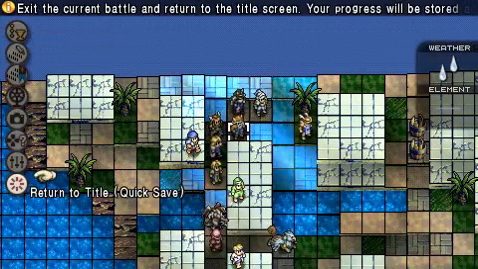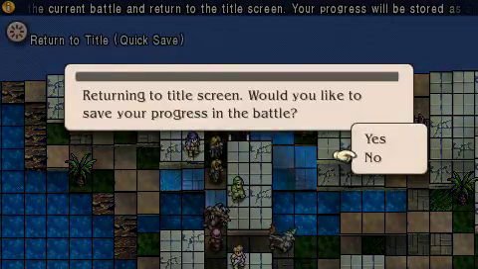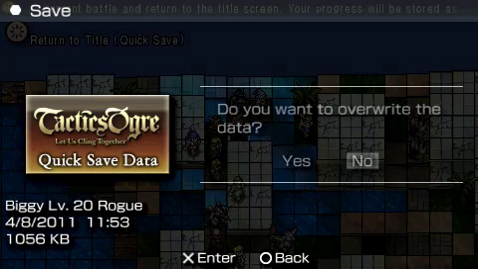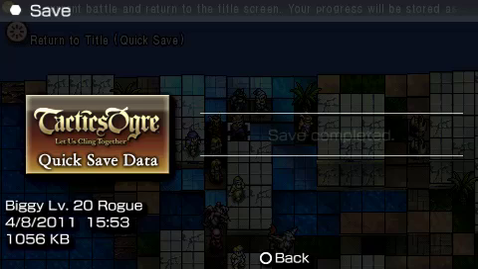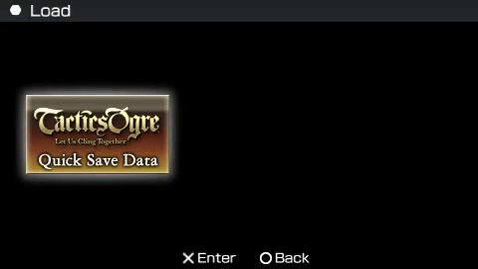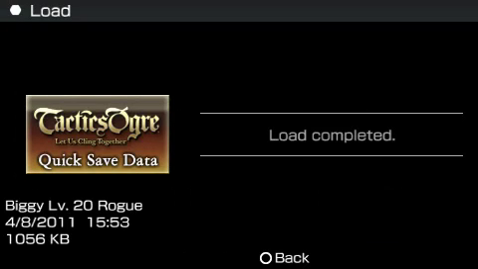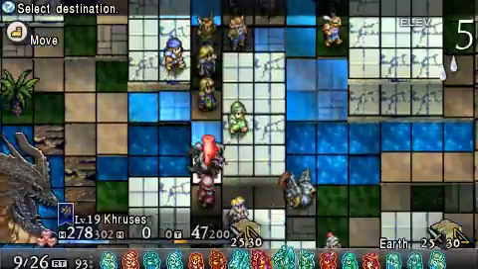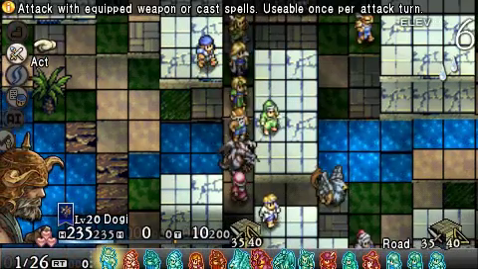Actually, this is a good time to quick save. One thing I better remember to do is quick save, because this battle could end at any moment without warning, and it just throws you to the game over screen without having you be able to backstep. Right, okay. So off comes the Dogi.